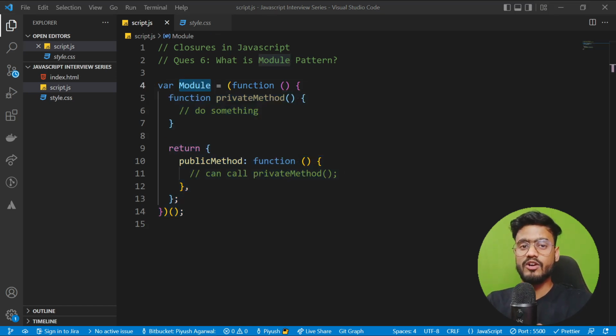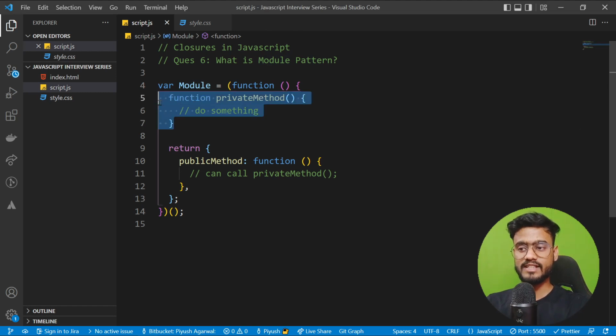So private functions are not returned. Not returning these functions makes them inaccessible outside of the module namespace. But our public function can access our private functions, which makes them handy for helper functions. For example, if we are supposed to make an API call inside of it, but we don't want the user to access it directly, we can just use our public method to, let's say, manipulate it in some way so that it works exactly as the developer wants it to work.